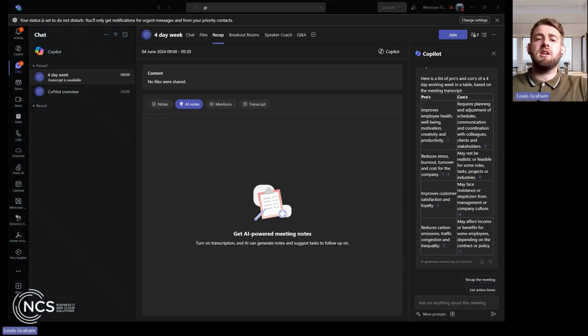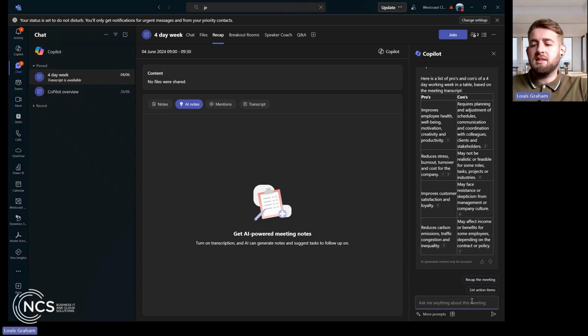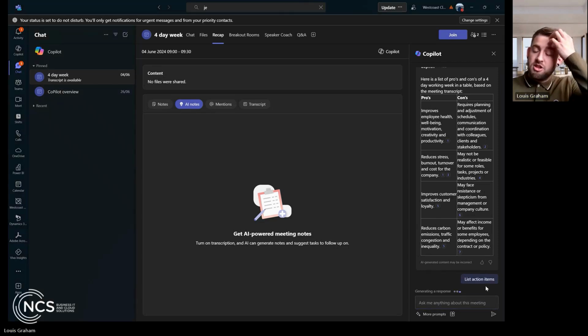I'm now going to get it to give me the action items. So I want to list the action items, just list the action items and who they are against. Again, it will understand if I've said, right, I'll take this on board, or Harry said, I'll take this on board. It'll understand who said it, and then it will understand what that task is, and it will assign that to those users. So again, the way that I use this more often than not is following a meeting.